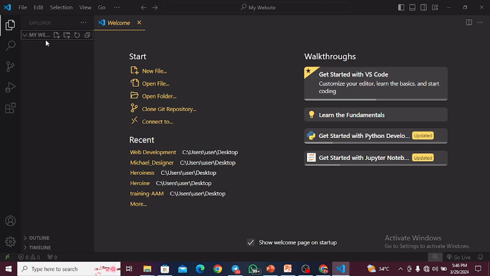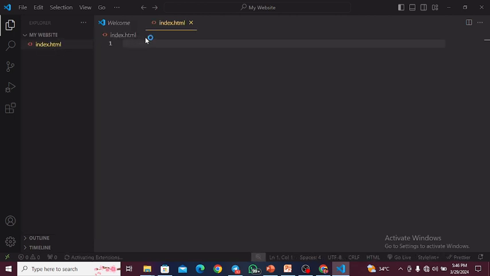There's nothing inside, that is why it's empty. So we can create a file by right clicking on this space, or we can use this icon. This one is telling us create a new file, and this one is saying create a new folder inside my website folder, inside the folder we created. So let's click on create a new file and then we are going to call it index.html. Why do we call it index.html? Because that is our home page. That is what our viewers will see whenever they come to our site.